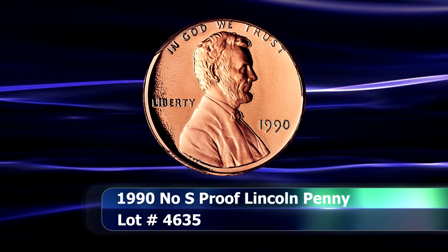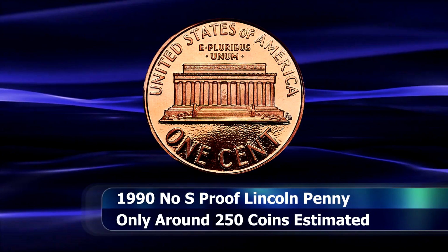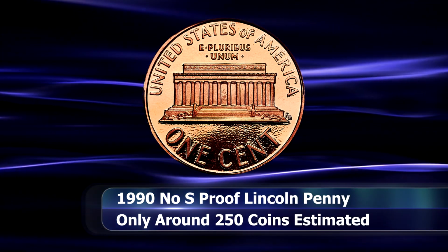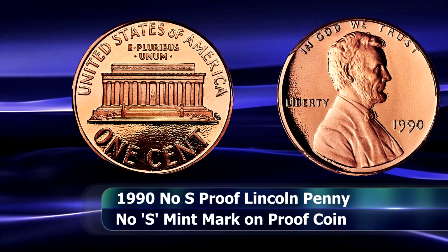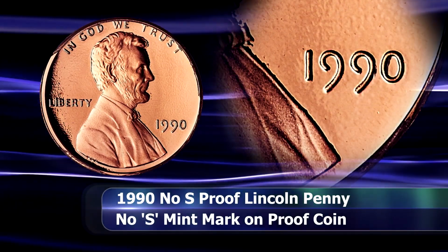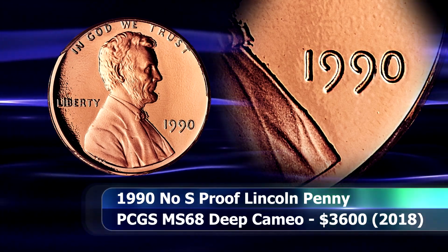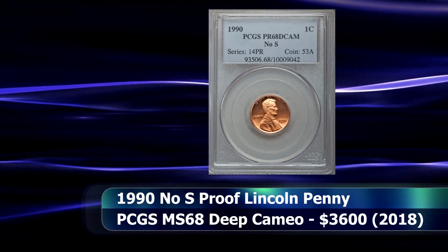And then the final coin to wrap up this video is another fixture on the rare Lincoln Pennies list, the 1992 No S Proof Cent. A regular business strike die designated for the Philadelphia Mint somehow managed to end up at the San Francisco Mint. Then it was processed as a proof die and went on to mint an undetermined number of examples, all of which have no S mint mark as the proof coin should. The mint eventually discovered its mistake and destroyed all but the coins that were already shipped as a part of 1990 proof sets. Today, the best estimates for surviving coins like this is in the 250 or so range, with this coin graded by PCGS as proof 68 deep Cameo. It sold for $3,600.